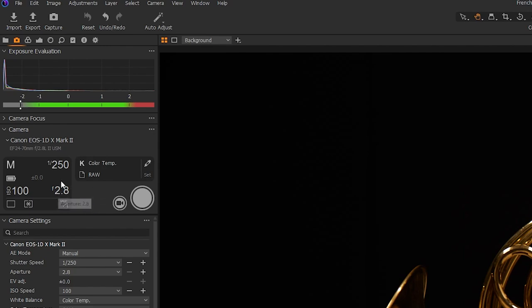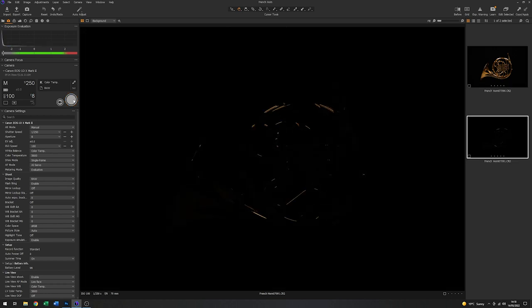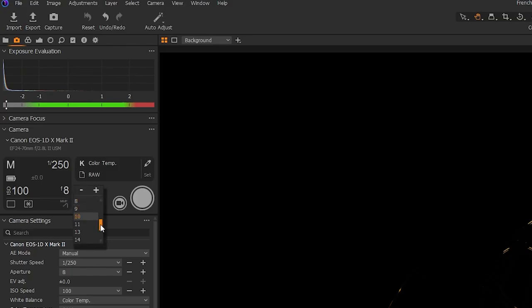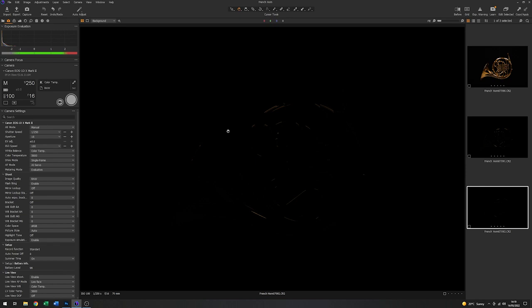Also, I don't think I'll be using an aperture of 2.8. What I can do is increase this to, shall we say, f8 to start with. And with those new settings, I'll grab another image. We'll just see what difference that's made. Okay, so that's made it quite a lot darker, but we're still getting some specular highlights from the roof lights. So I'll increase this aperture to f16. We'll take another test. There we are. That's almost got rid of them. That's down to a level that we can probably live with.